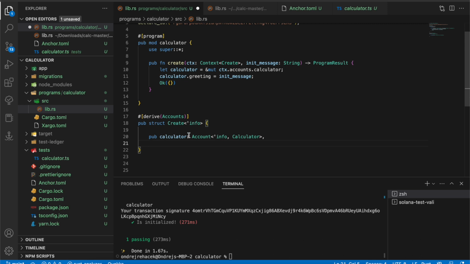The really important thing here is that we are trying to initialize our calculator account here. So the calculator account does not exist at the time of the invocation. So we need to specify that this account needs to be created or initialized. And we can do it by specifying another macro, and specifying the init. We want to initialize the account. We need to specify the payer for the initialization, which in our case will be user. And we also need to specify an amount of space that our calculator will allocate. So let's just put like 264 in, but it's obviously recommended to calculate how much space your account will need to kind of save up on the space on Solana.